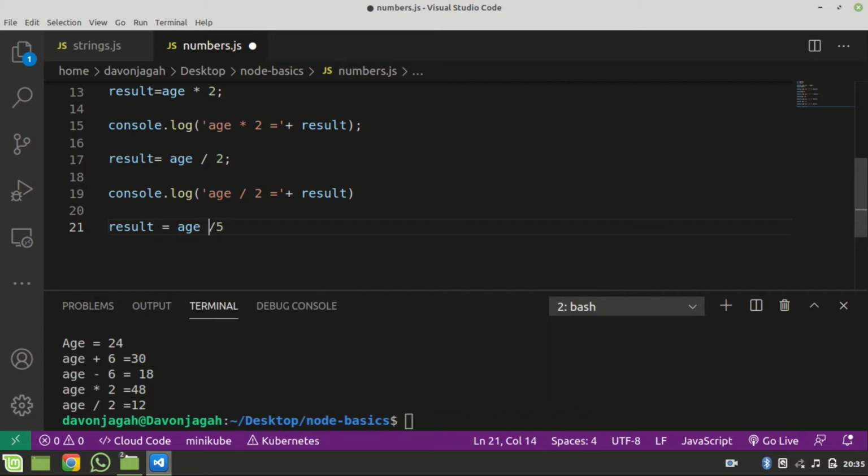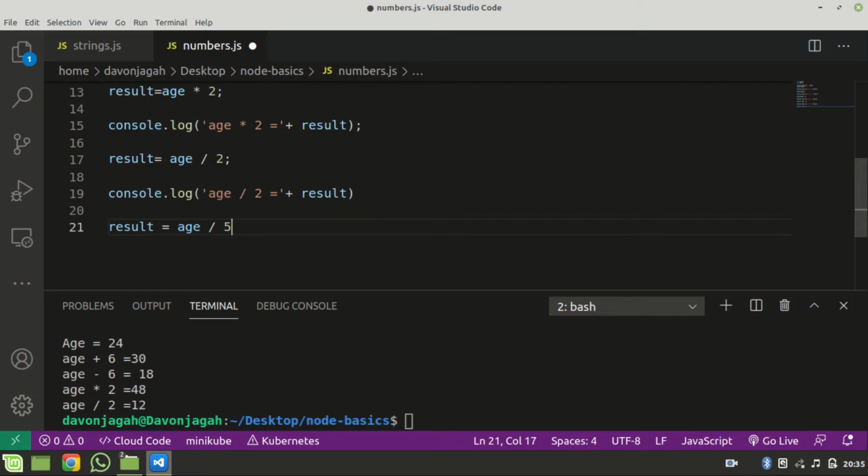So ideally, if you divide 24 by 5, you get it 4 times. 24 divided by 5 should be around 4 point something. 5 times 4 is 20. Then there will be a remaining 4 that we can't get from this.